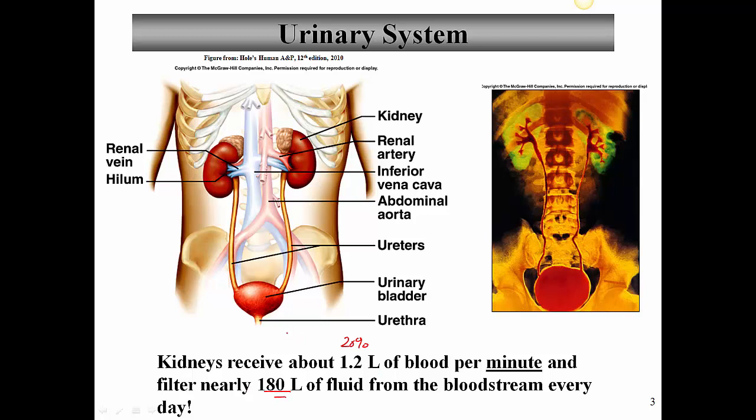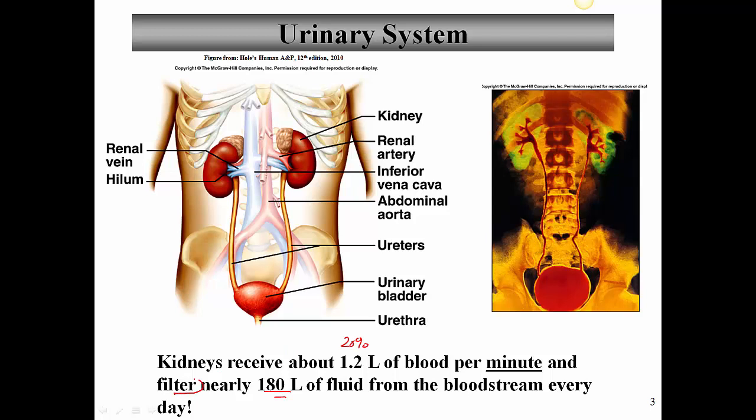Now, to give you some idea about that, imagine taking 92 one-liter bottles of some kind of beverage like soda or iced tea off the store shelves at your supermarket, putting it in a cart, bringing it out to the car, putting it in the car, transporting it home, bringing it from the car to your house, and then putting all those 92 one-liter bottles away. That's how much fluid the kidneys move every day.